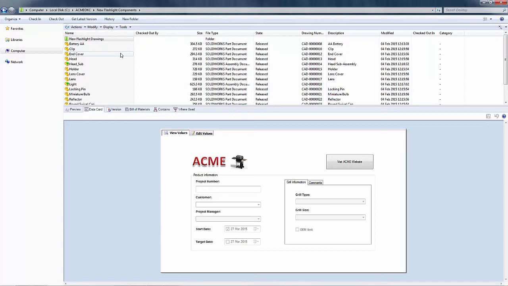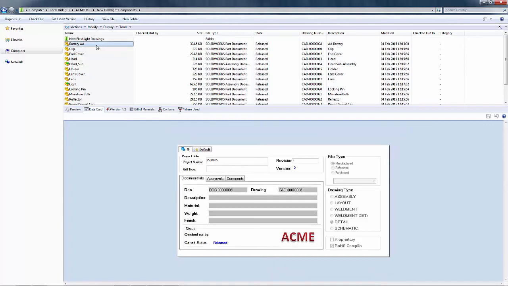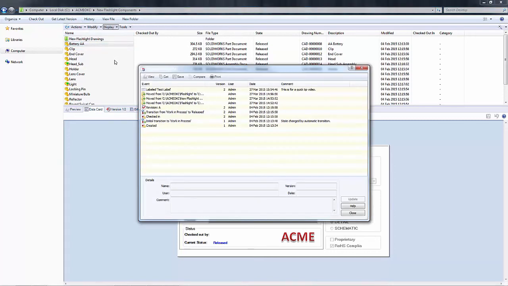And so that's how you add labels to files and folders inside of Enterprise PDM, and also how you can use them to search for files. Now, if I want to update or maybe even delete a label, we can do that as well. So I'm going to start by selecting a file. And to do this, you do this in the history dialog of the file. So we're going to go over to display in history. And you can see the label show up in the history dialog.